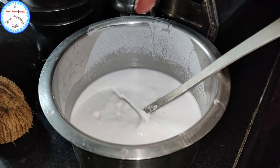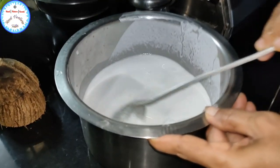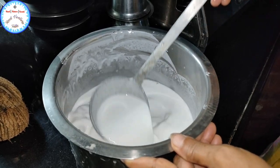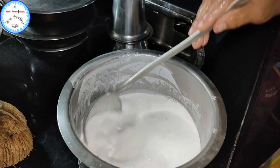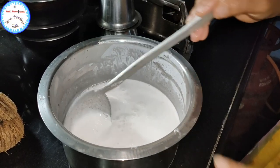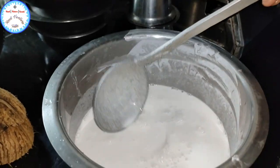Add some salt as per taste. And give it a good stir. And add little water as you need. So this is the consistency that we need.